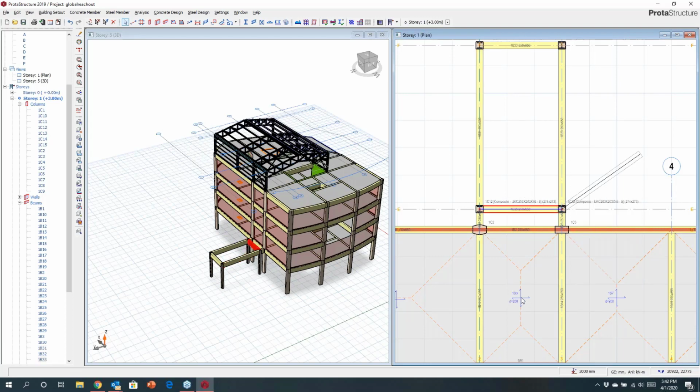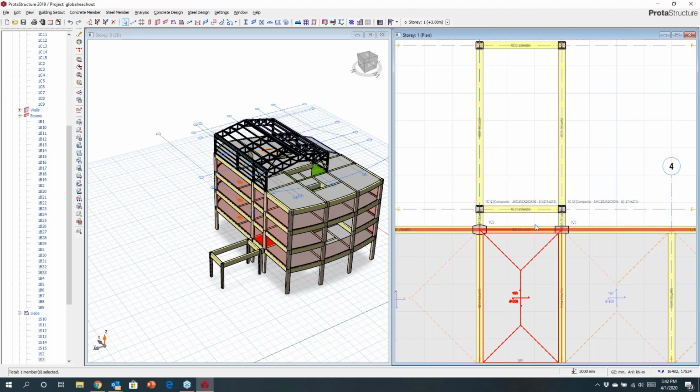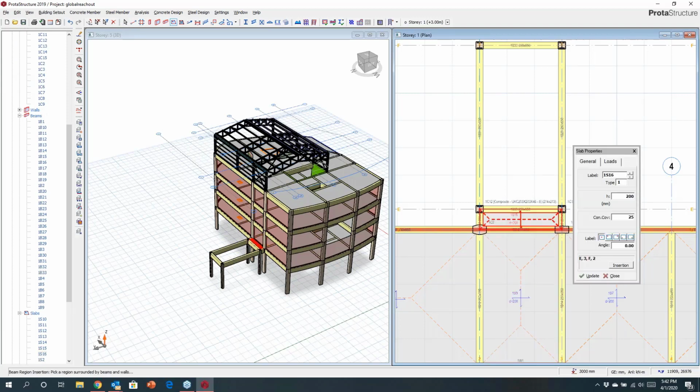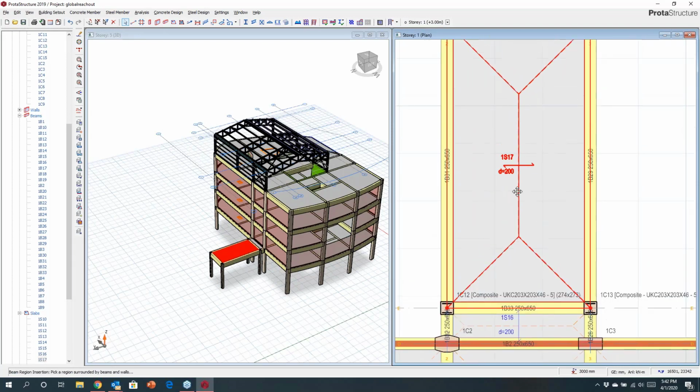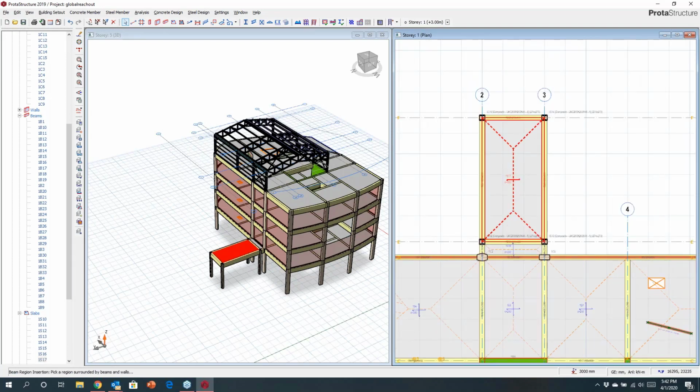And we could, at this point, maybe put in some slabs. It could be a precast slab, or it could just be a conventional slab. We can come and work with this here. Okay, now you can see it's also understood that this is actually a one-way spanning slab, so that's been done as well.